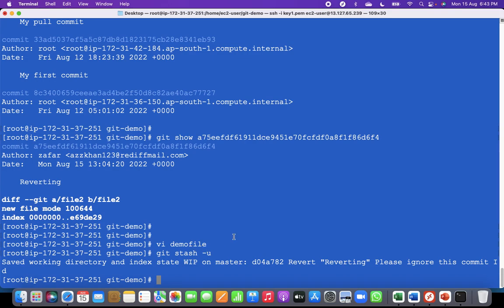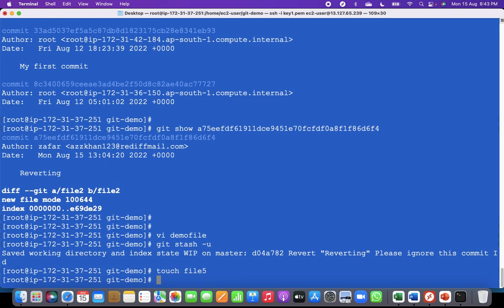Okay, let's create another file. I'm not writing anything, just touch file5, and put it also in the stash area with git stash -u.